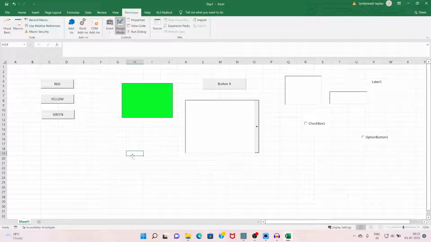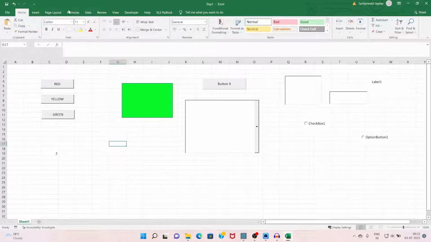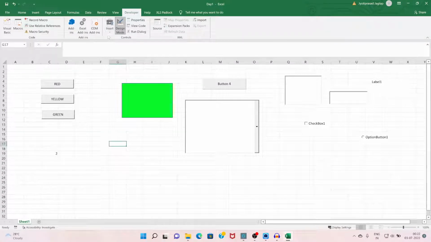Next, we have referring data from Excel to VBA. Suppose I have data in this cell. How can I pass this data into our VBA programming? Let's see. I will create one box. Insert, first I will create a button.